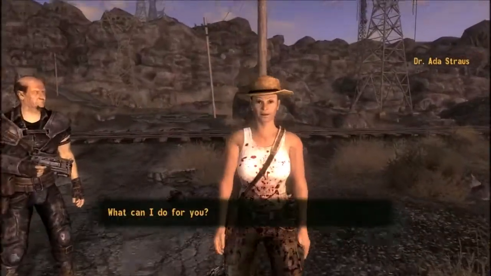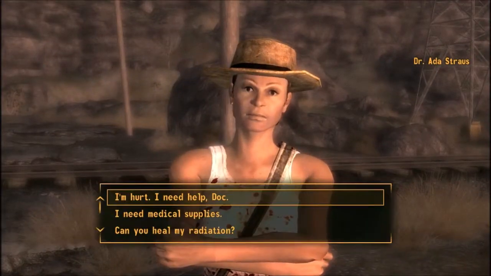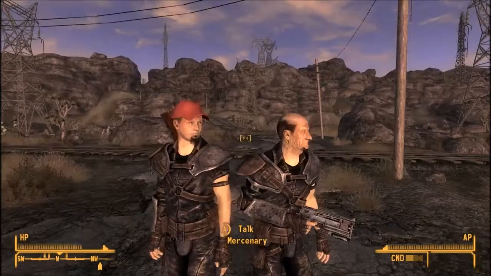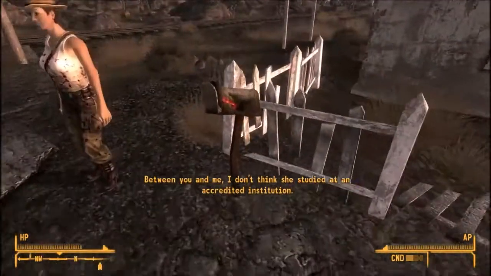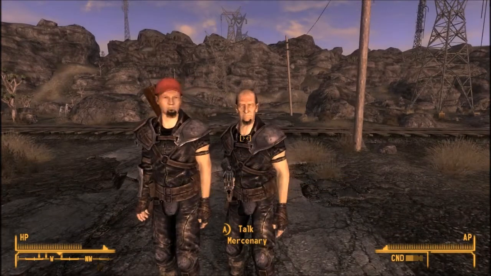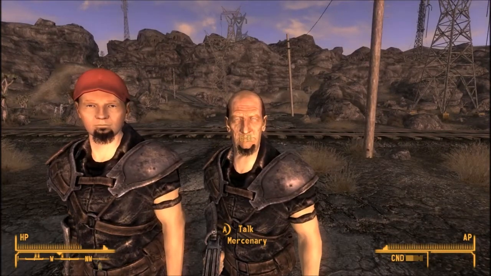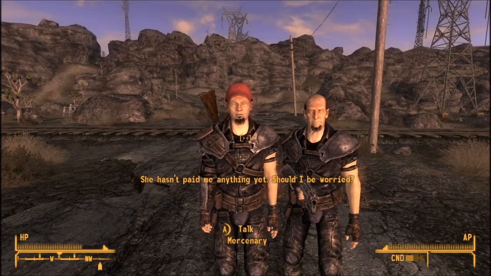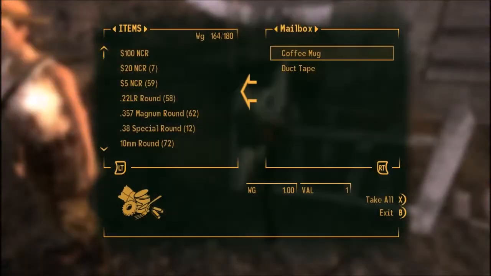Hey guys. What can I do for you? Between you and me, I don't think she studied at an accredited institution. You know, all those accredited institutions in the wasteland. She hasn't paid me anything yet. Should I be worried? Yeah, I probably should be.